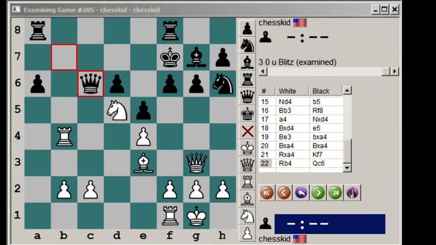Okay, so he plays queen c6. And now, do you guys know what the best move is here? This one is tricky. So yeah, do you guys know what the best move is here? I'll give you guys a few seconds.